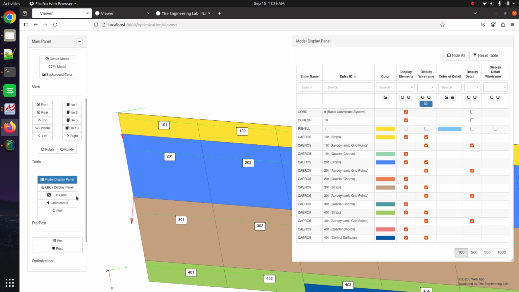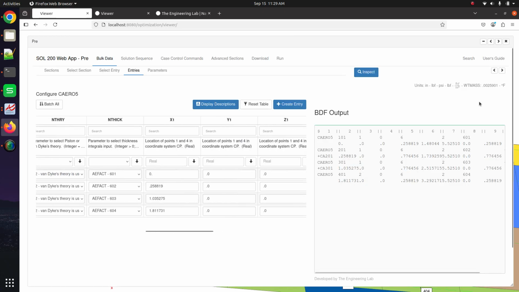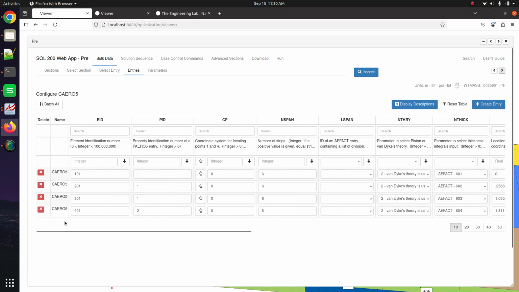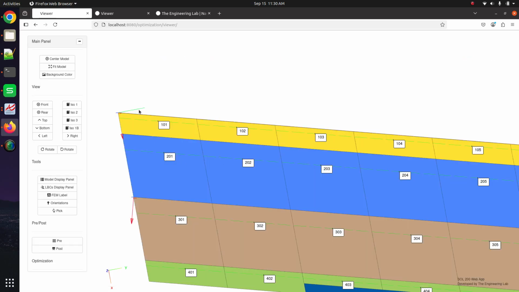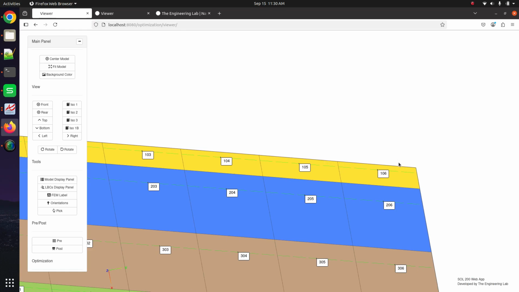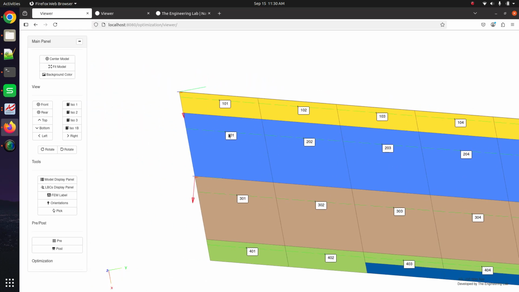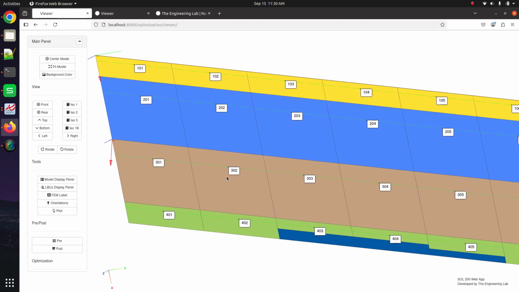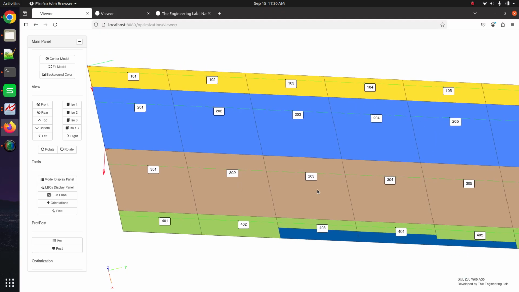If you look at the CAERO5 entries, you have CAERO5 101, 201, 301, 401. 101 is the first element, and then it increments 102, 103 all the way through 106, and then the next CAERO5 is 201, and it increments for each strip. So we have strip 201, 202, and so on. That's how the numbering is determined.